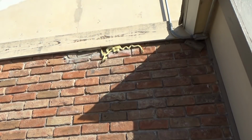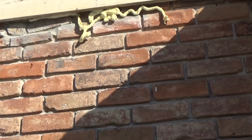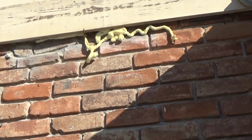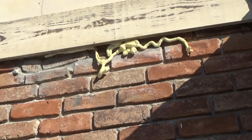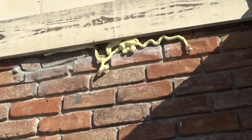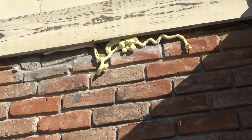Before we get in the house and show you on the FLIR, I just want to show you where the bees are going into the house. Now, it's always comical to think that people can spray foam insulation where bees are going in and think that that's going to stop it. Bees just chew right through that stuff and then they just continue on. That doesn't even slow them down. But so many people that don't know about bees do that, thinking, well, maybe this will work. Well, it doesn't work, and the bees make a big joke of that.